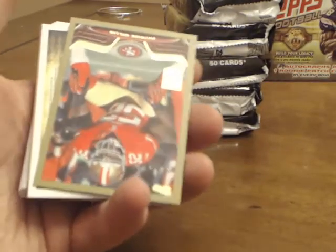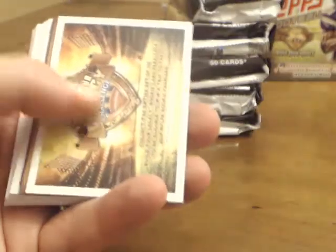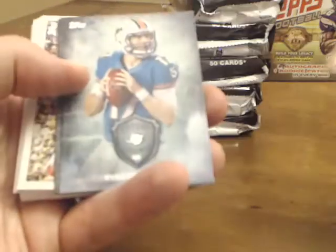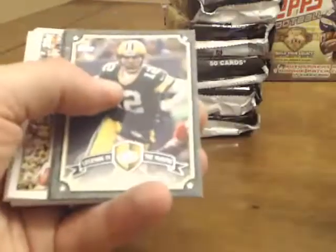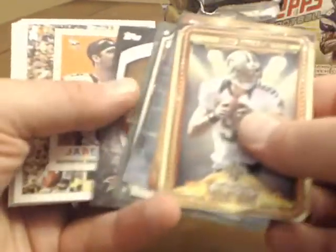We get a Patrick Willis gold card. Drew Brees, Ray Rice, Ryan Tannehill. First time I think we said his name. Aaron Rodgers, Roger Craig, Jared Allen.